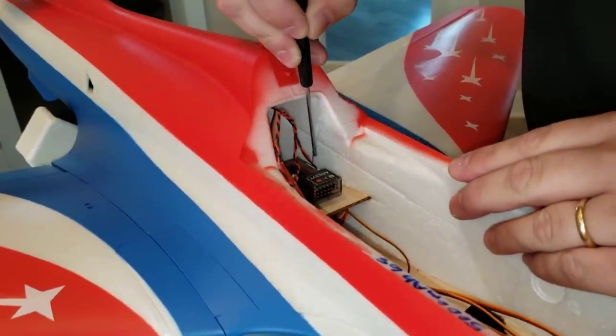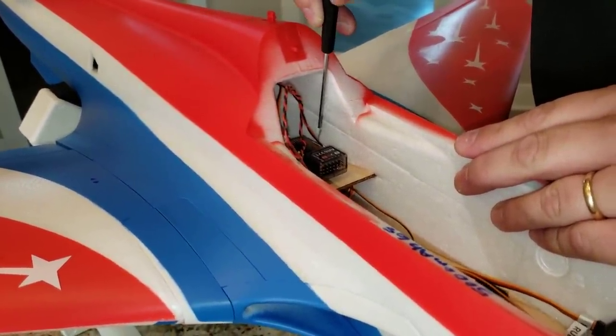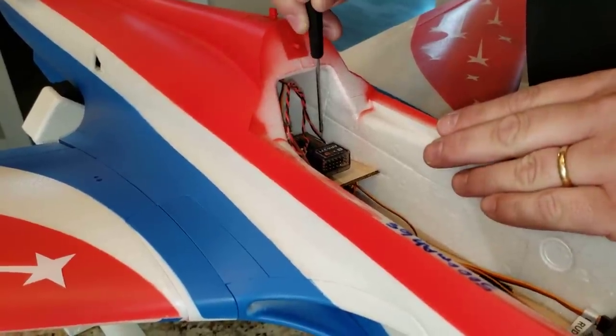No. Actually, what I'm going to do is I'm just pressing down, and you see I'm doing this very gently because I don't want to break this. This is where you could seriously ruin your plane.